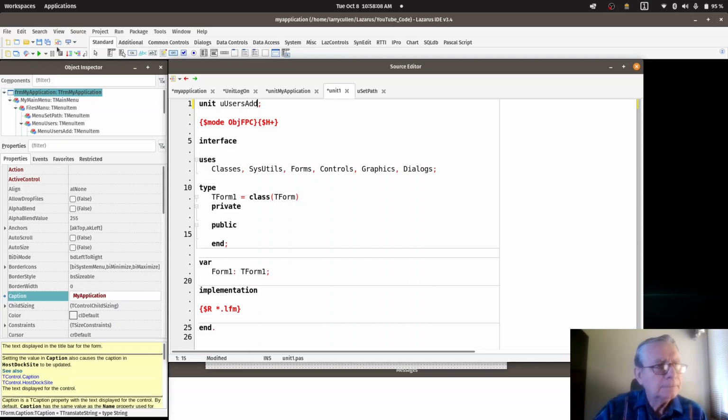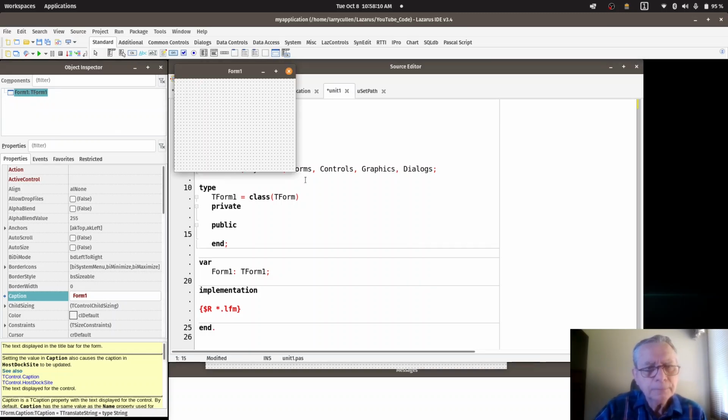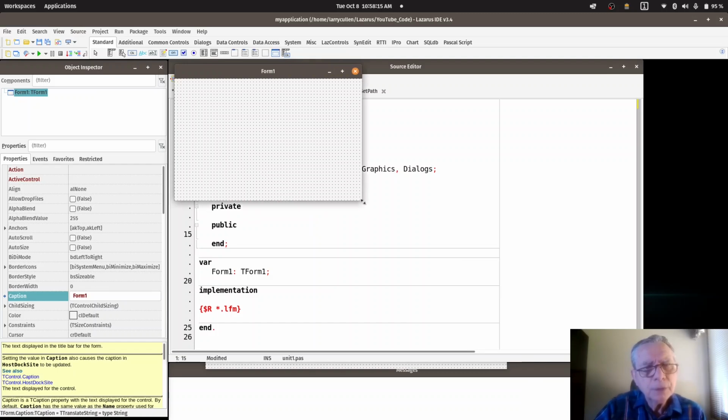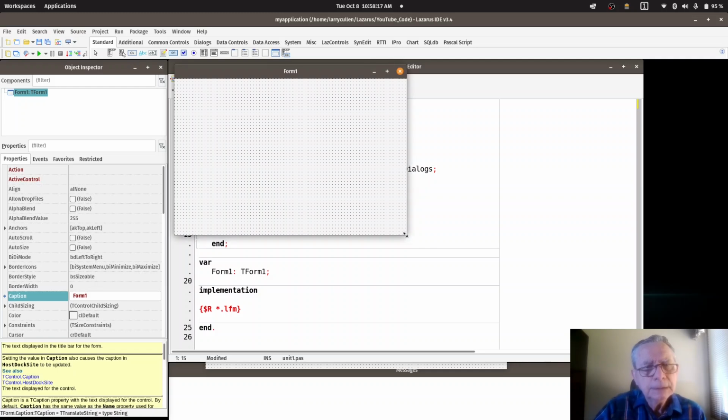Okay, let's look at our blank form, and I'll just grab the corner here and pull it out a little bit. So what would there be when we're adding a user? We're probably going to have to come back and change this to make it more utilitarian for a real application. But essentially, you want the user's name.